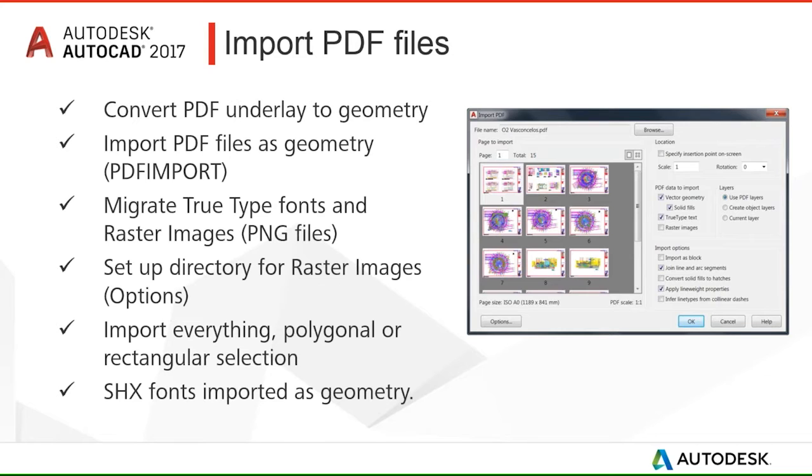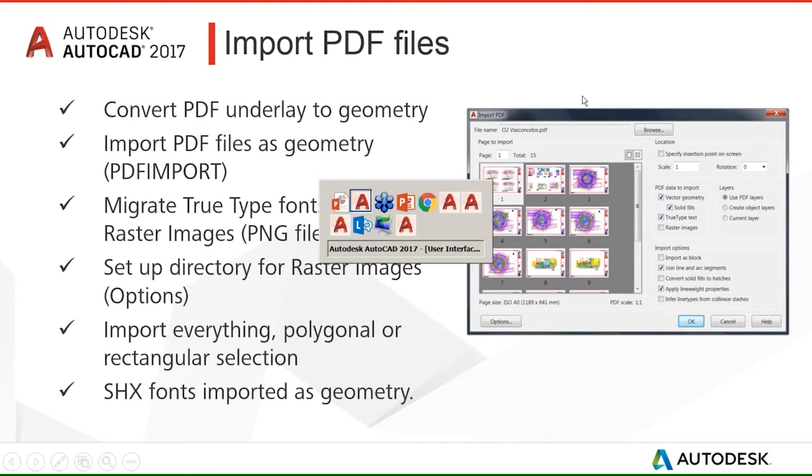So I'll show that to you also when we bring in a PDF file. And incidentally, when you're bringing in a PDF file, it does not have to be from AutoCAD. It didn't have to be sent out from AutoCAD. It could even be a scanned image, in which case AutoCAD would just do the best it could to figure out what the geometry was as it converted the objects to AutoCAD objects. You might get a little extra circle when you bring it in. But it does work, so you should definitely give it a try. Let's go have a look.